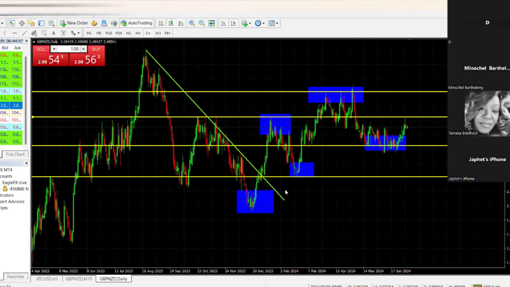When I tell you the strategy is so easy to use, right? You just mark your key levels on the monthly and weekly time frame, then go down into the daily time frame. That's where you actually look for the trend. If it's bullish, you look for buys only. You do not counter trade it, do not try to sell it. If it's bearish, you look for sells only, do not counter trade it, do not try to buy it, right?